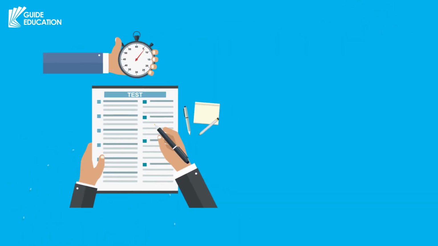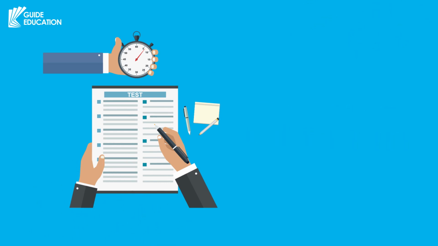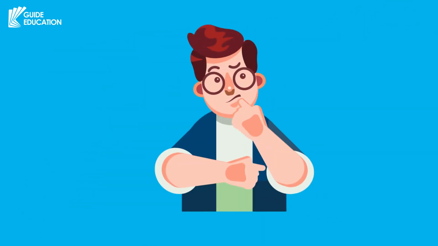So, just thinking, generally speaking, you'll try to time limit it with regular assessment points to work out, is this making the progress that I'd like it to? If it is, do I finish it? Or do I keep it going for a little bit longer, because the progress will keep increasing on this program? Or do I change to a different intervention program?